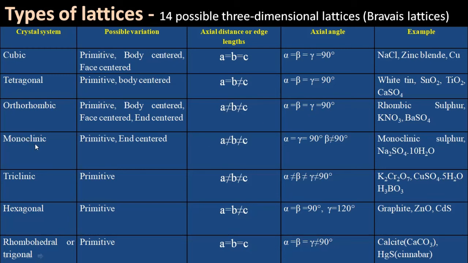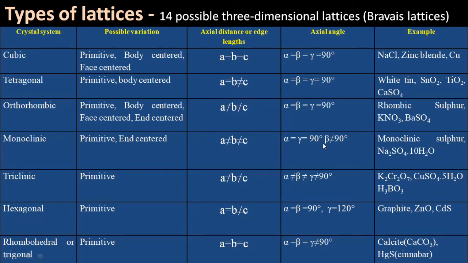And then the fourth type is monoclinic. So here, one more: see, first one A equal to B equal to C, the last one is also A equal to B equal to C, second one is A equal to B not equal to C, last but one is also the same way, A equal to B not equal to C. Okay, and the middle three crystal structures will have A not equal to B not equal to C. So in orthorhombic, A will not be equal to B will not be equal to C. So in monoclinic also, A will not be equal to B will not be equal to C.